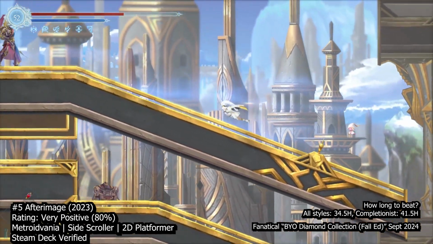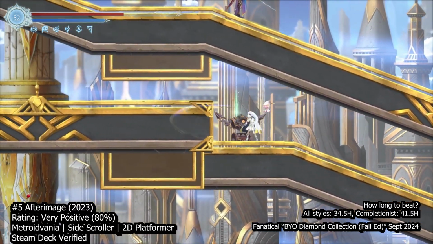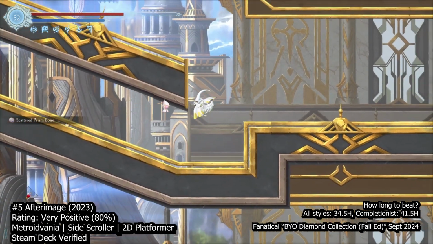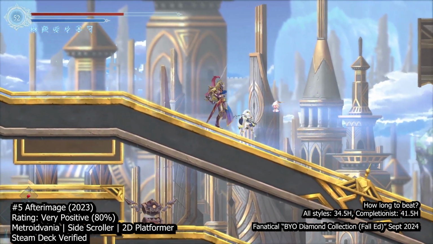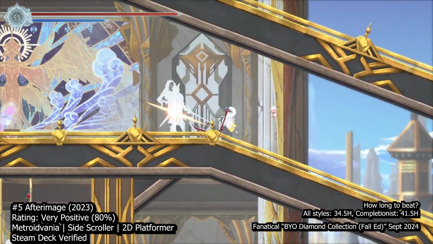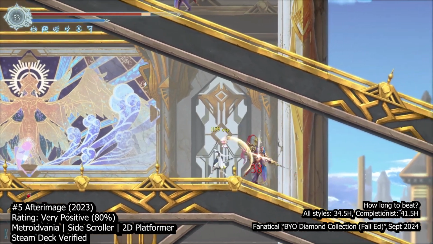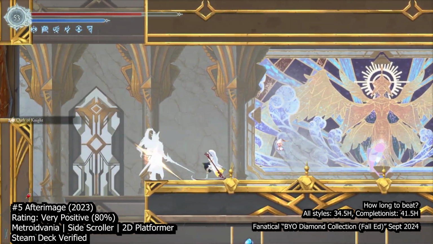Traversal upgrades, like double jumping and underwater navigation, feel satisfying and seamlessly integrate into Rennie's controls. While some platforming quirks exist, the game's precise controls and well-placed respawn points make challenges both enjoyable and manageable. Combat in Afterimage is equally satisfying, offering various weapon types with distinct advantages. The introduction of magic adds a ranged dimension, though its viability compared to weapons may vary.